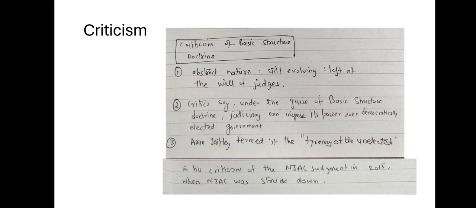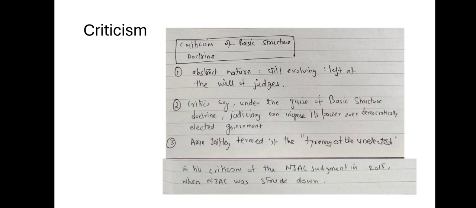Moving ahead, let us read what the criticisms of the basic structure doctrine are. As a bureaucrat, it is expected from us to have a balanced view. We should not take a one-sided view, because what we have seen in this video is that power has tilted in favor of the judiciary, in the way case laws are being interpreted and cases are dealt with in the Supreme Court. As a bureaucrat, we have to consider both positive and negative criticism. This is what sets a bureaucrat apart from ordinary aspirants, or future bureaucrats for that matter.